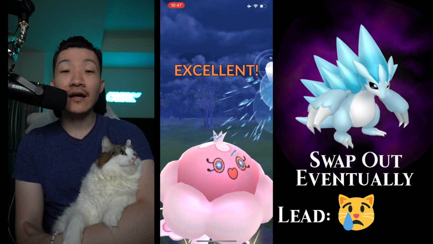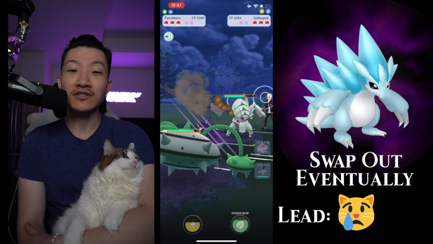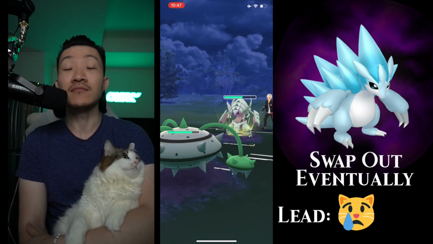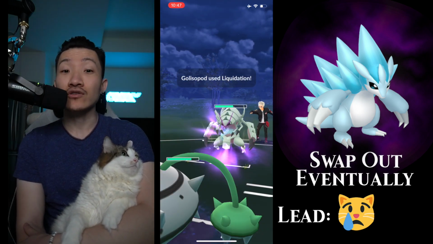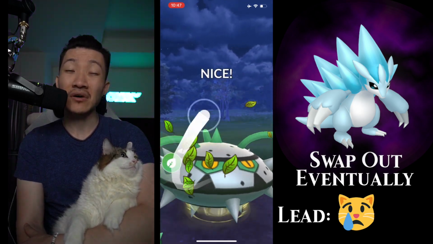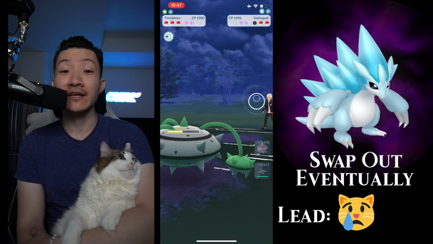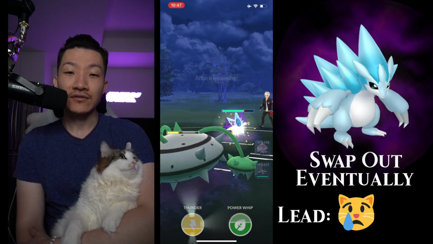Now, there's a lot of things that you can still lose when using Kartana, even if you have decent alignment. And most importantly, it's leaving Kartana without a shield. In that last scenario, I didn't have a shield for it, and it was okay. But typically speaking, you need a shield pretty much everything. Of course, Kartana didn't get hit by a charge move, so there's that.